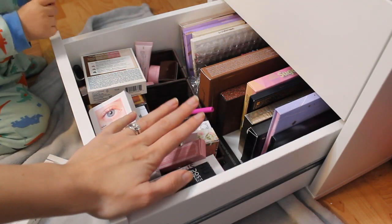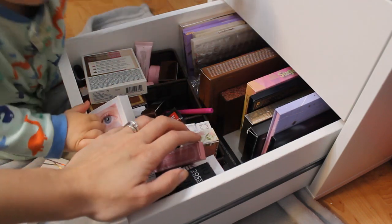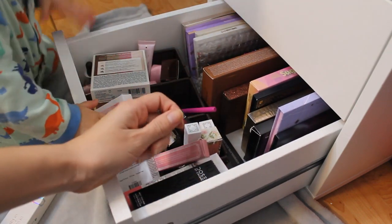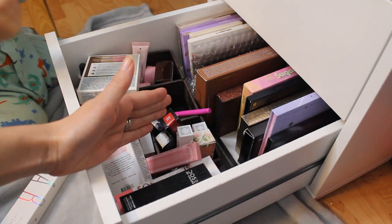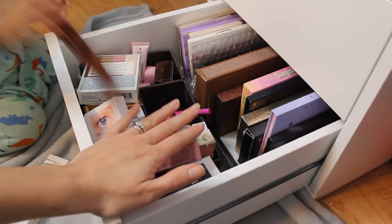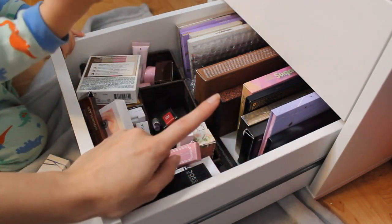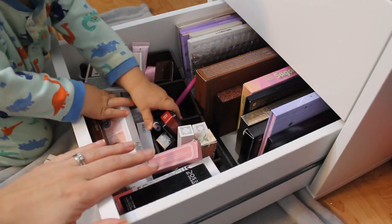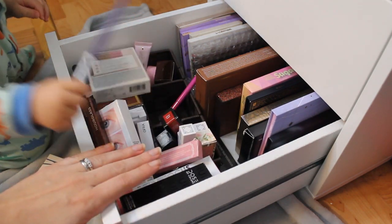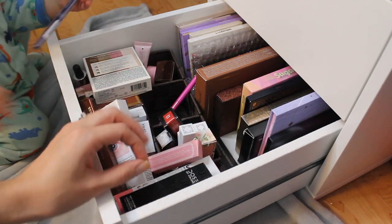I like doing it this way because there was a time where I was putting things away and then I would almost forget that I have a ton of makeup I have bought and never used, and those are the years that my makeup spending was really out of control. Having the makeup drawer of shame, every time I open this drawer to put products in here, I'm reminded of the fact that I have so much I have not used, and my makeup purchasing has slowed significantly over the last few years.